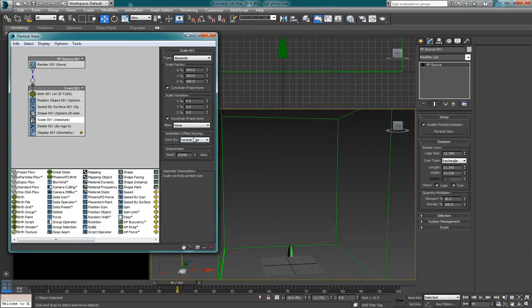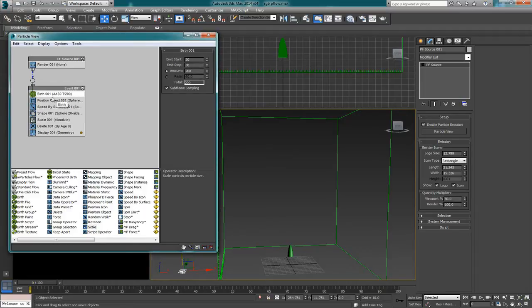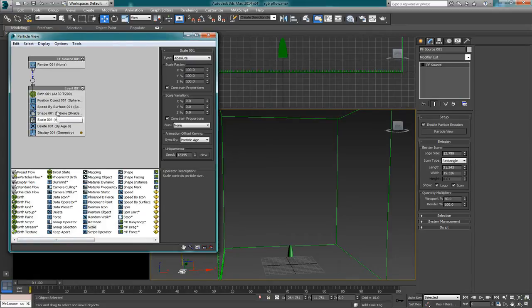So particle age time base means that the 0 frame right here in the timeline corresponds to the birth of the particle. So if we decide to change the particle birth here, the scale animation will not be affected. Okay, so we start by 100%, and by age 8, where the particle dies, we will animate it to 0. Alright, so here in the preview we can see that now the particles are getting smaller until they disappear.